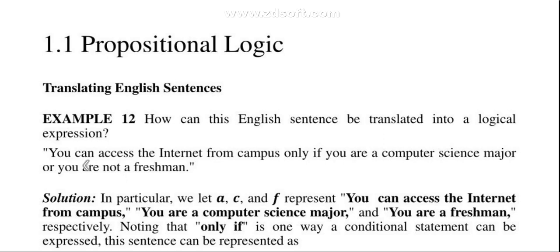So now I am making the logical form of this sentence. You can access the internet from a campus, so it's A, and it's a conditional. Now the conditional sign, you are a computer science major, so it's C, so A conditional in a bracket C, or, so it's the value of this disjunction. So this disjunction, you are not a freshman. If you are using you are not a freshman for F, there is no need of negation. But if you are saying that you are a freshman, that is the opposite of this one, or the negation of this one, so you will use the negation sign for F. So this is the final result of this statement. And in the same way you will face a question in the exam. Maybe you will have this sentence and you will make the logical form of this sentence, or maybe you can make a sentence from this condition this way.